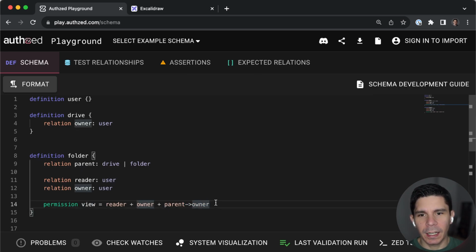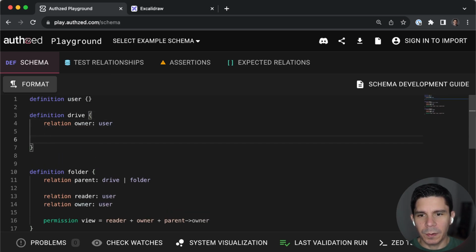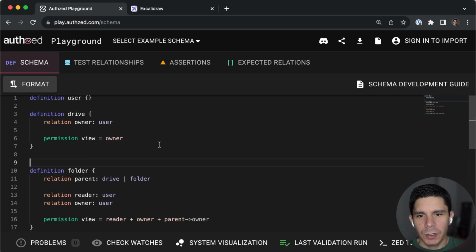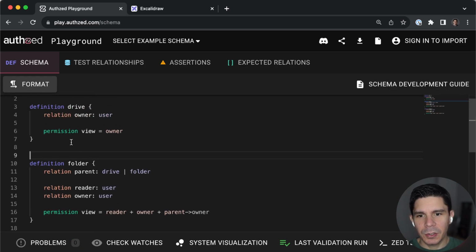We want to take into account anyone who can view that parent. So we'll add a permission called view on the drive, and we'll just define that as the owner. So now we've got a common API between folder and drive that we call view. And now we can say anyone who can view my parent can also view me.